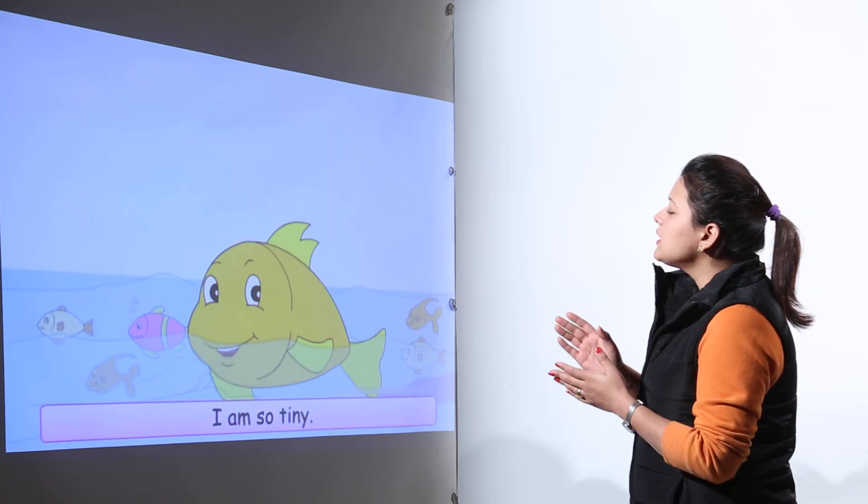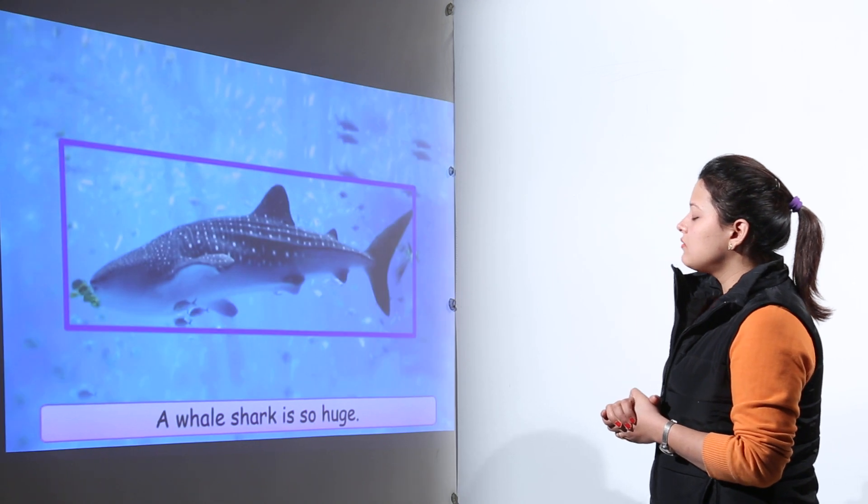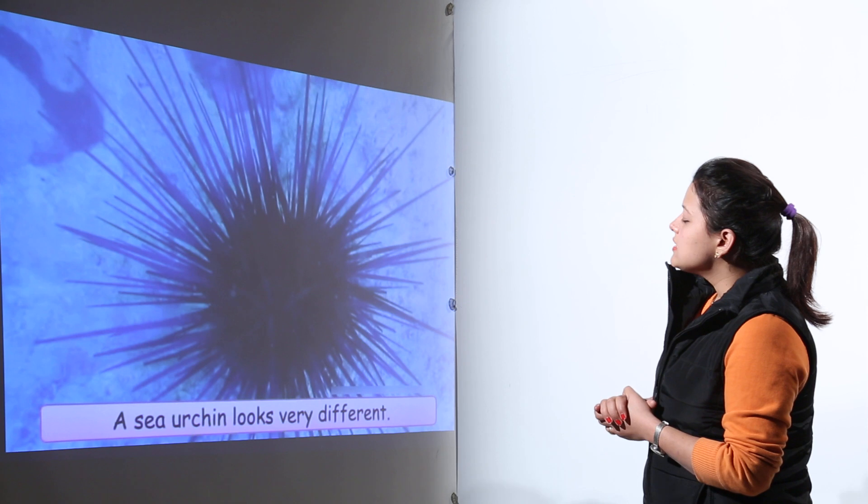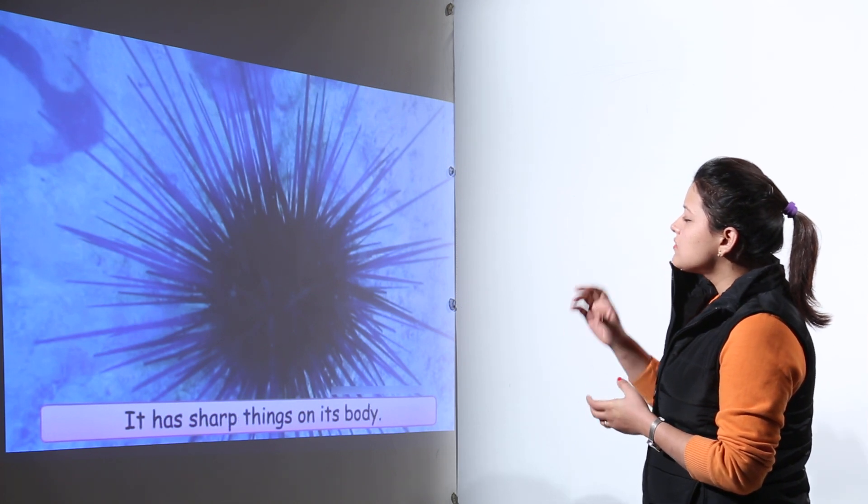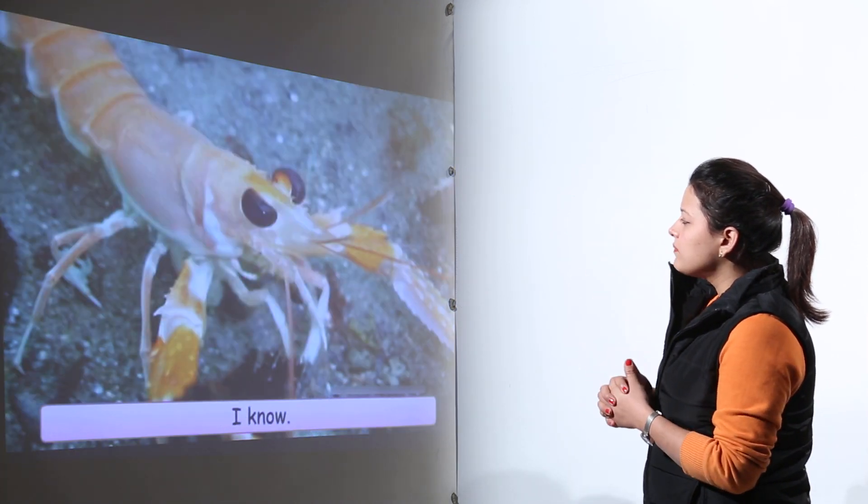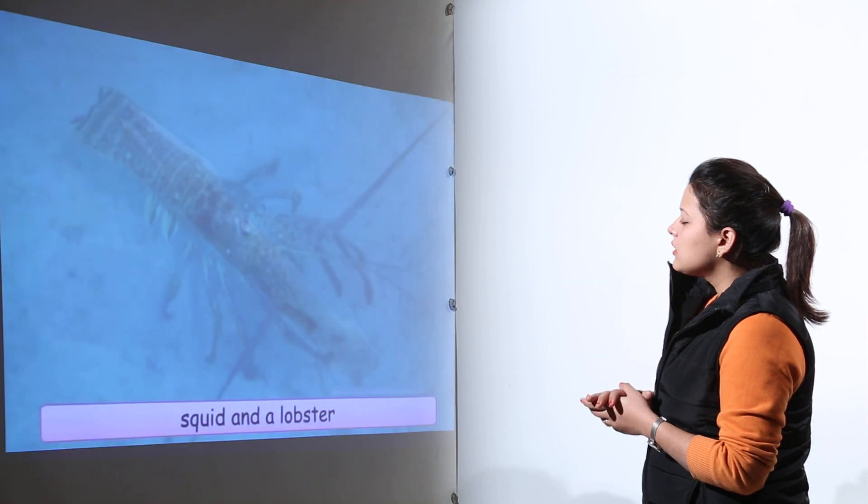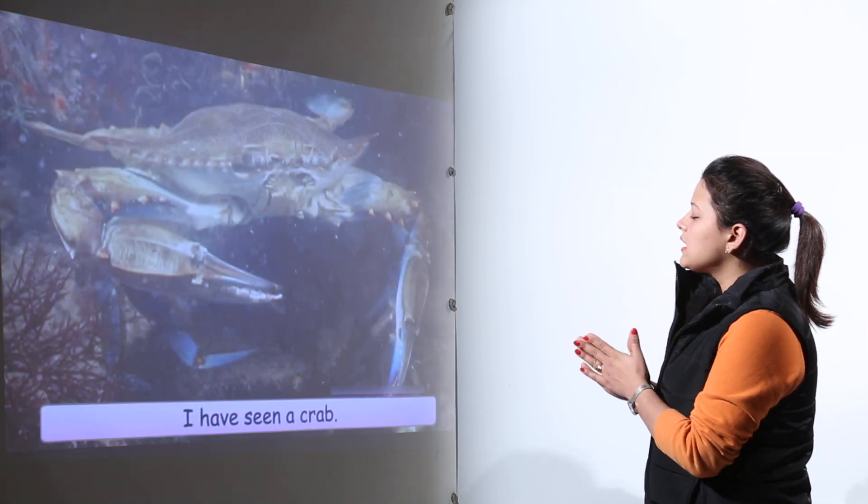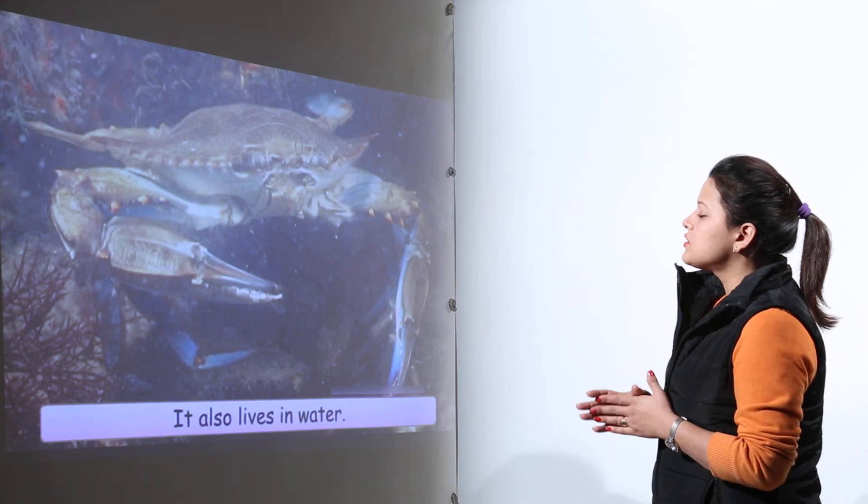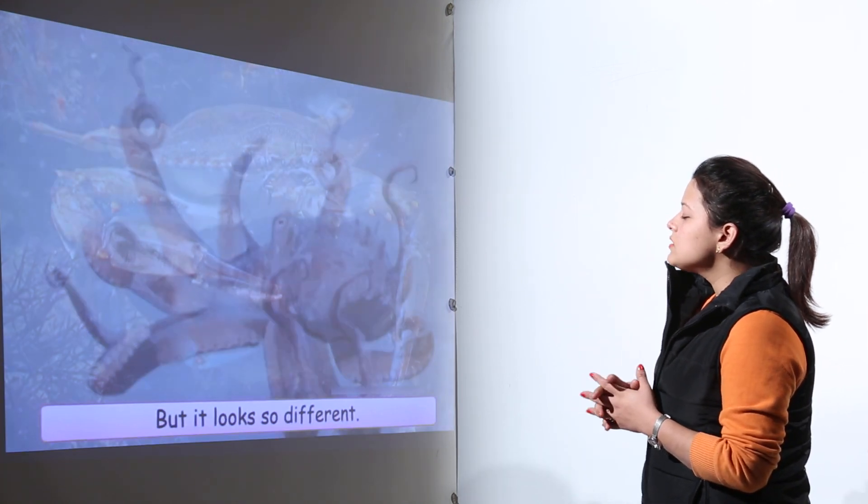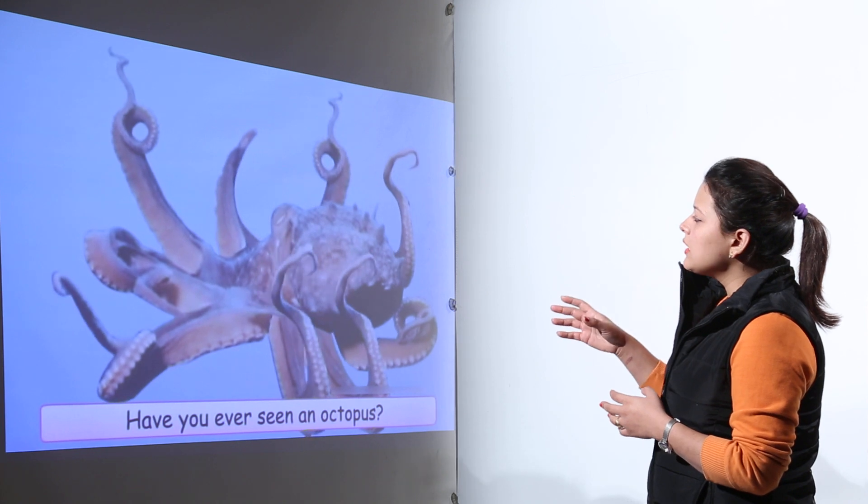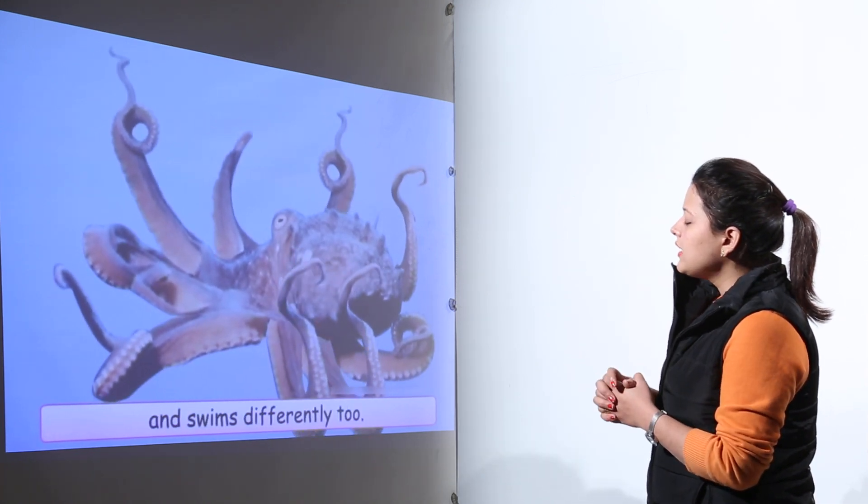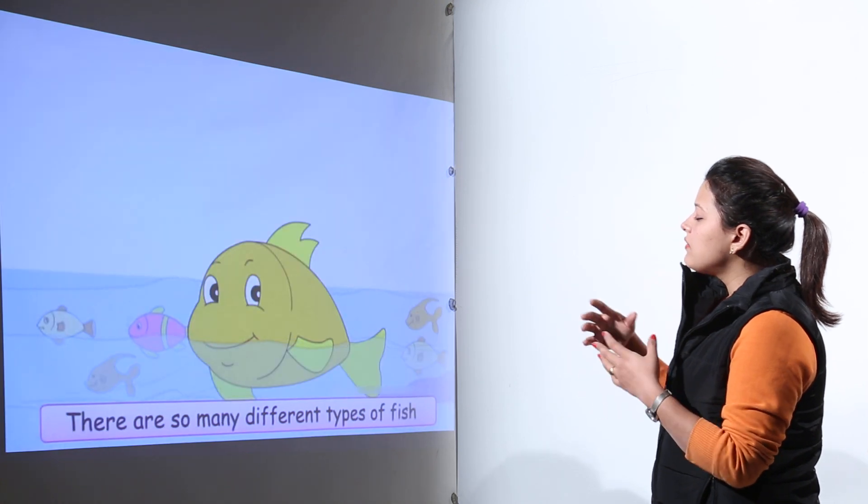Now there are so many other things that live in the river. You can see eel that looks like a snake, sea urchins with very sharp objects on its body, and this is a prawn, a squid, a lobster, so many different organisms that are very different from a fish. You can see a crab. These all live inside the water but they are so different. Like this octopus has so many legs and it can swim in a very different way.